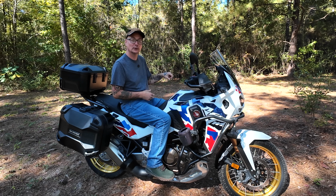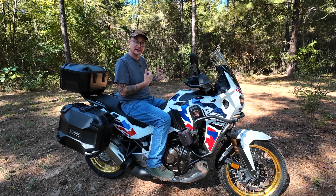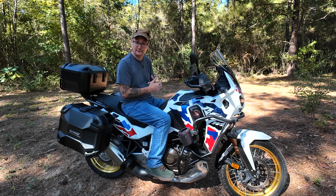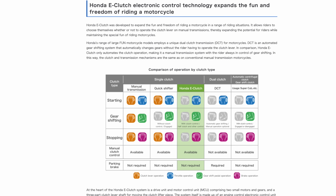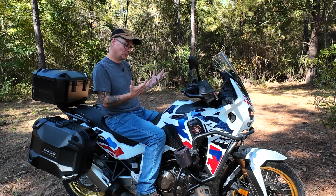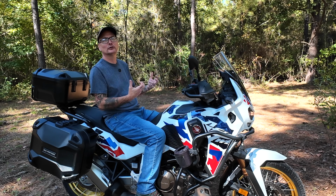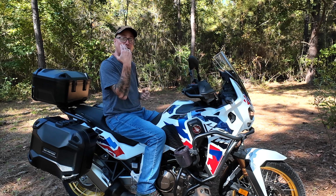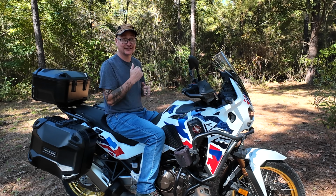They need a kill switch with a clutch on DCT, hence the reason I went with the manual version here, because again, I do use my adventure bike for off-roading. I hope they bring the auto clutch that they're bringing to their 650s over to the Africa Twin, because it's like DCT but with a clutch. But again, with the manual version, it is just well balanced. It feels great. The power is plentiful for sure for highways, back roads, off-road, or anything. The only thing you need is, again, that quick shifter.